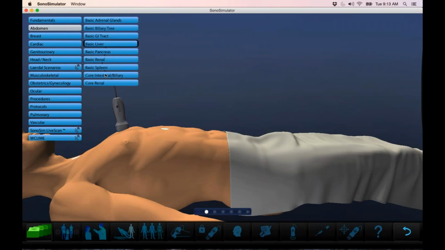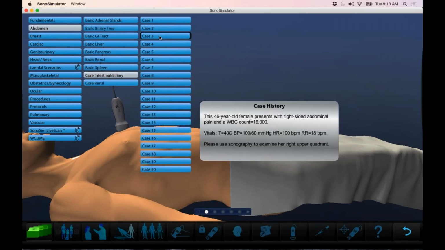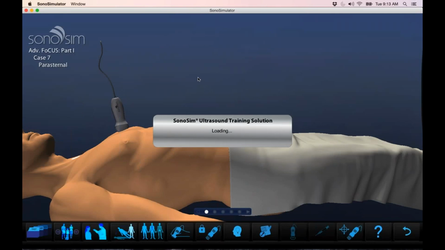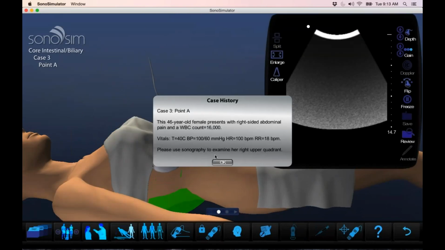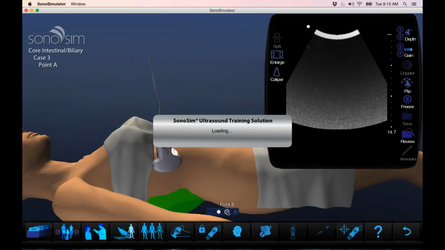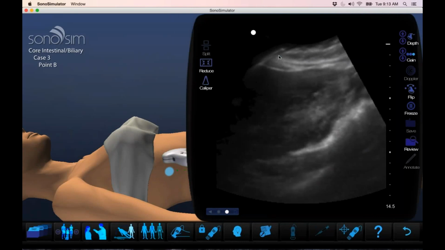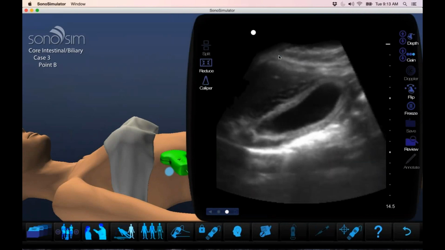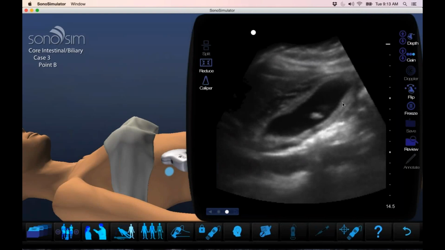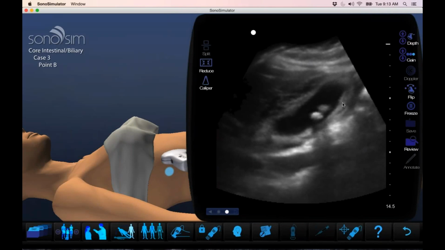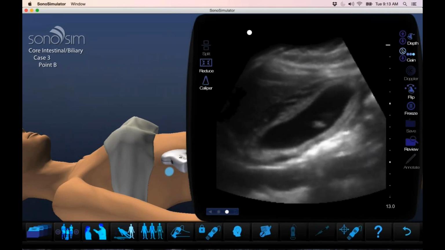Let's go into our, let's say, internal medicine residency programs and ask our students to get a measurement of the gallbladder wall thickness of this patient who could come in with some abdominal pain. So clearly we're seeing some pathology over here. There are gallstones, there's shadowing, there's pericholecystic fluid, and there's gallbladder wall thickening. So as a student, I'm going to optimize my image for my instructor, click freeze, bring on my calipers, and perform a measurement.